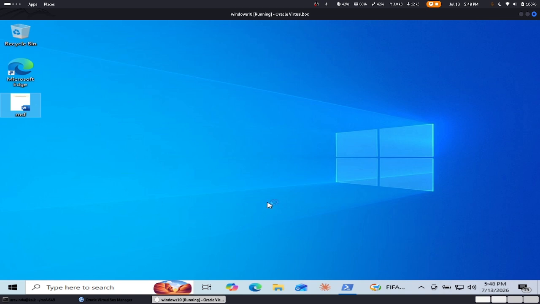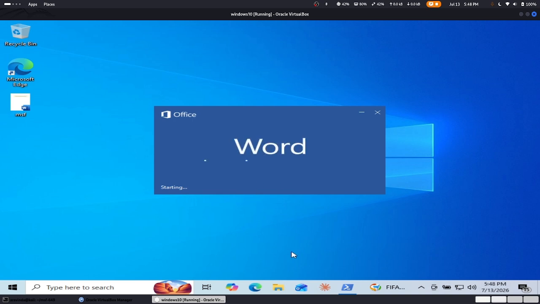now we need to double click this, and Microsoft Word will open this macro, and you have to enable content in order for the macro to run. So let's wait for a while.